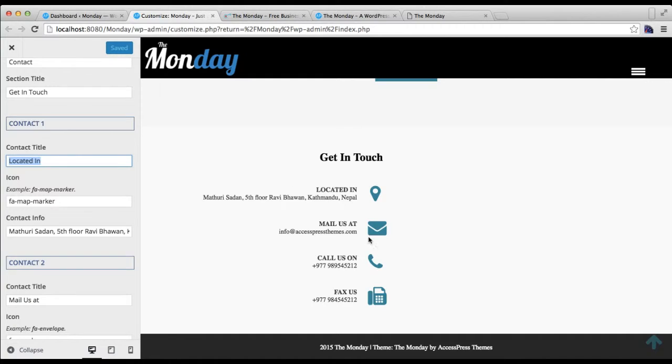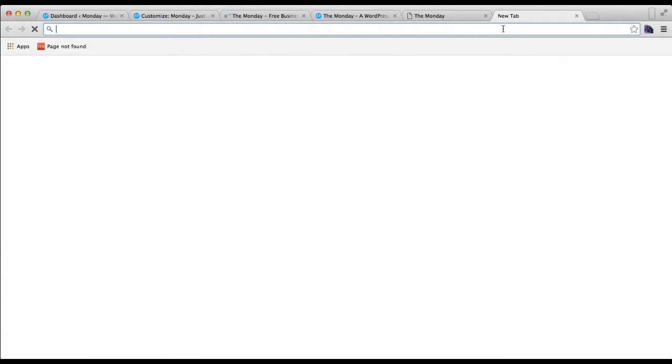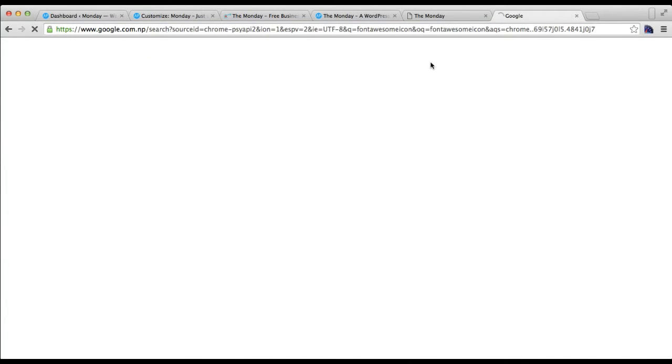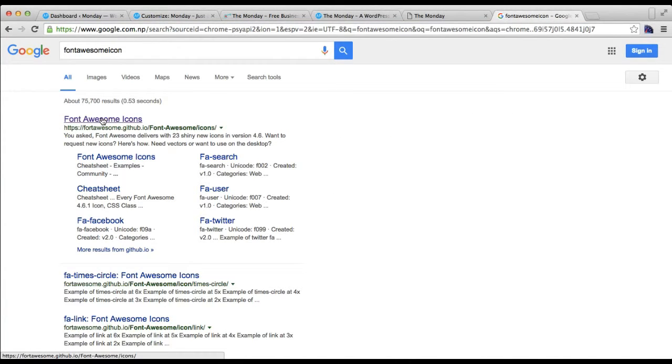This is the contact section where you need to put this located in title, and here you need to put the font awesome icon text. We already have our default font awesome icon text, which we have also provided in example. So if you want this kind of an icon in your site as well, then you can use this font awesome icon text, or you can search for your own kind of font awesome icon by just going to search on the web.